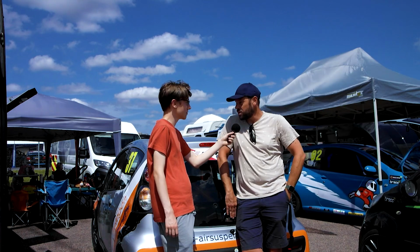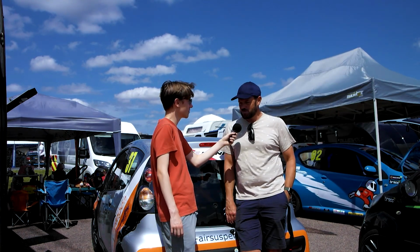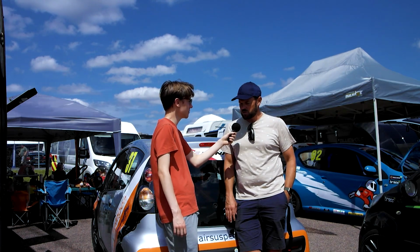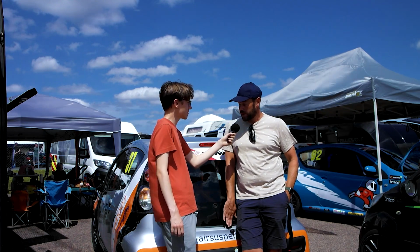I'll drive and then show Ian what I think is the best way to go about the race weekend. So that's what we're in the middle of at the minute, and the heat plays havoc because the setup has to change. We've got a little data download in a bit, and then we'll see what changes we make for the next race, which is tomorrow.